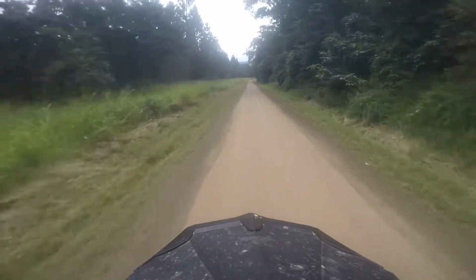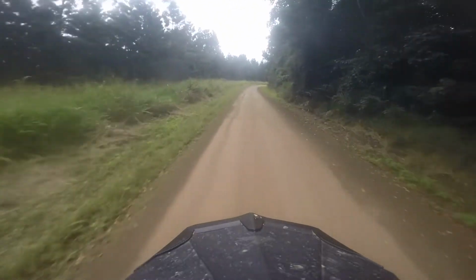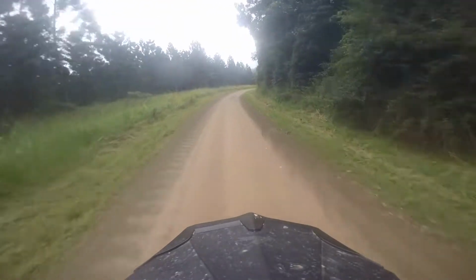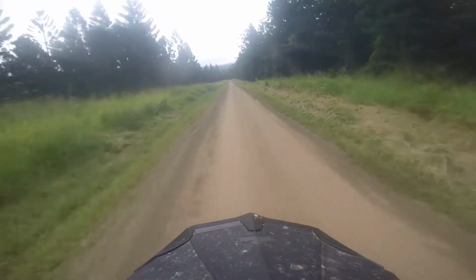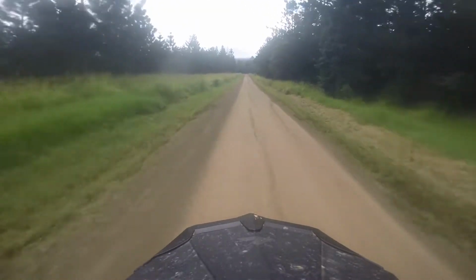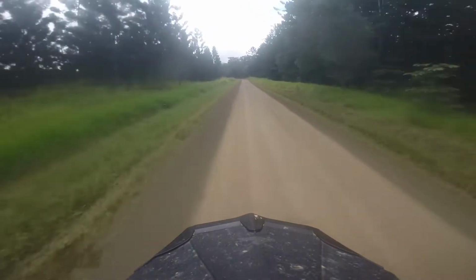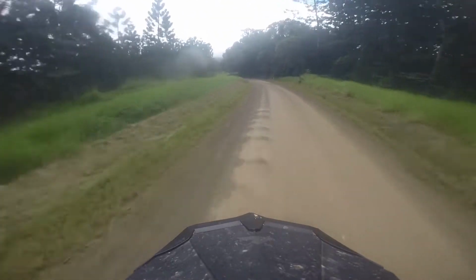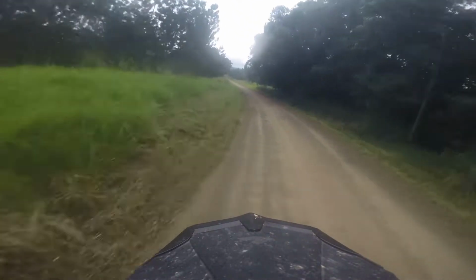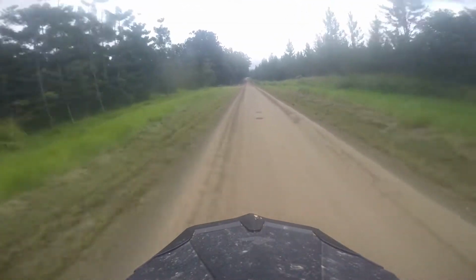I haven't worked down the tyre pressures because I don't have a compressor on me, and I've got to get back on the task soon. I don't have a lot of time, but just to let you guys know, the Super Jewel on dirt is really, really good. Plush suspension. You've got a rear cush drive on these, which makes them really, really good. And as I said, Jim's rigged up a switch on the handlebars to be able to just turn his ABS off on the fly, which makes it really, really handy.